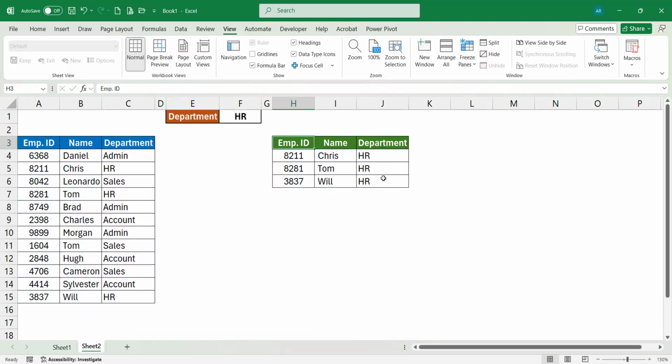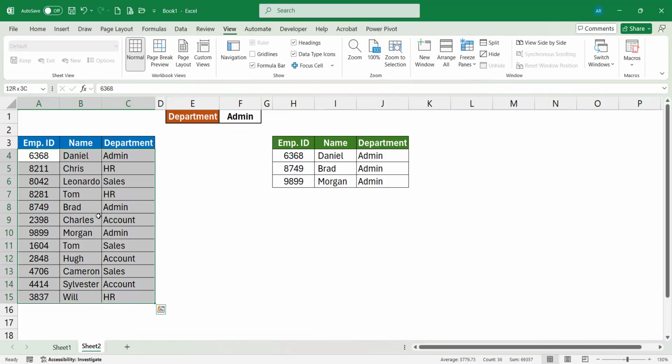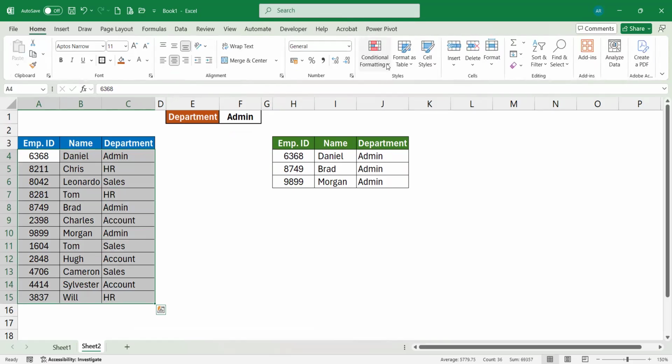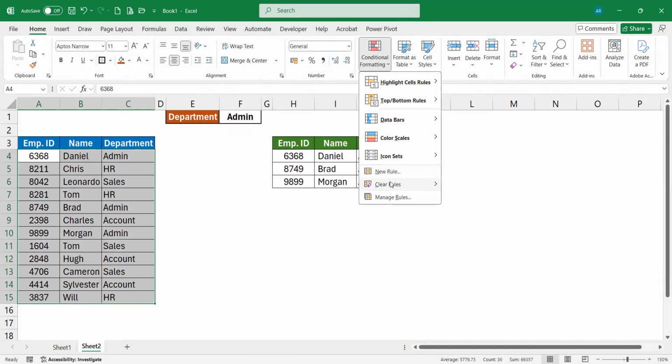So this is dynamic formula. So now you can see if I am changing the data in cell F1, so it is bringing only related data. After this, now we have to highlight data in our base data. So for that, first of all, we will select our data. Now Home, Conditional Formatting, and here New Rule.